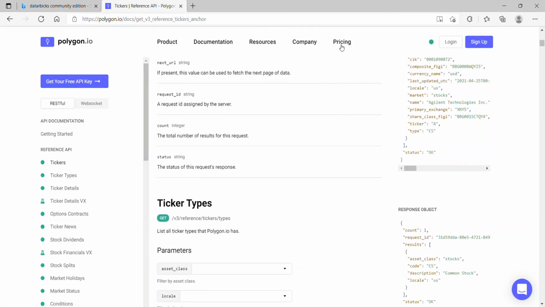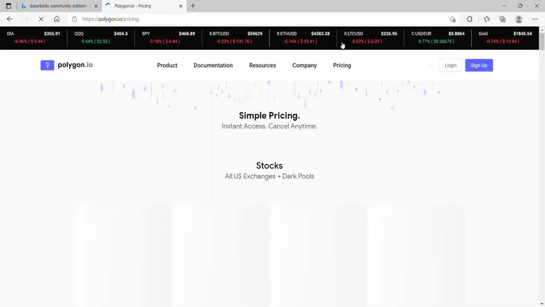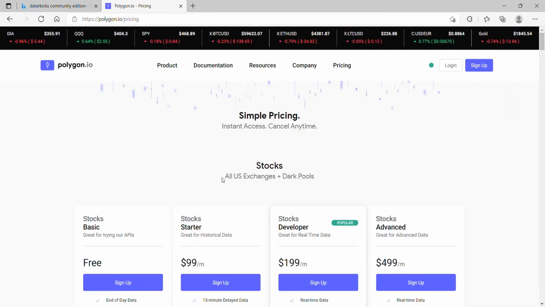If you go to the pricing, not everything is free, so you can go to pricing and check how much it costs you, right? I'm just taking the basic details for this example, so it's free, and you can also do the same. And I'm giving you the address down in the video so you can go and use it.